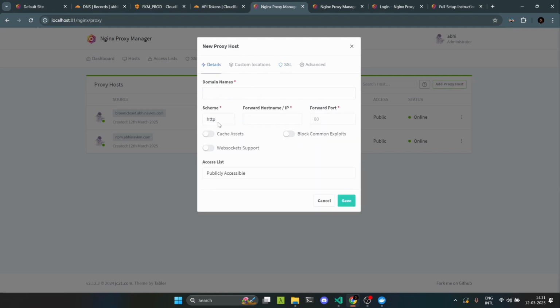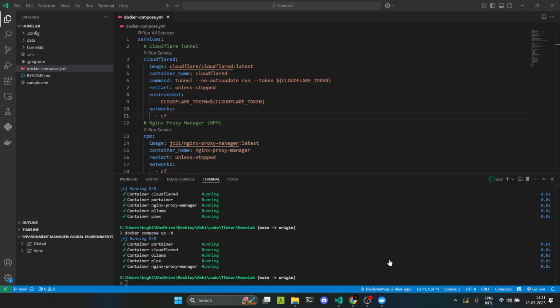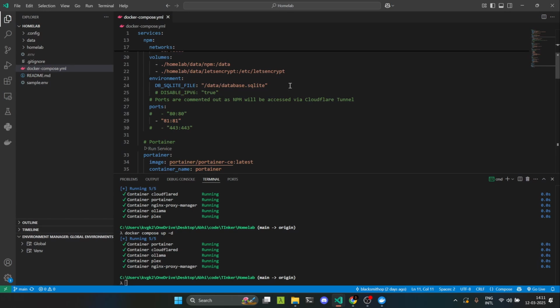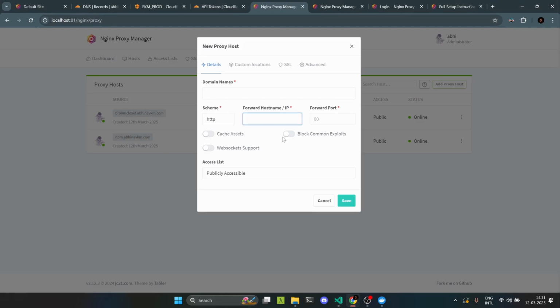Our scheme is HTTP. The hostname is actually the container name. So it could be something like Plex, Ollama, Nginx Proxy Manager. For this, we can simply use Nginx Proxy Manager, and the port is 80 for HTTP.